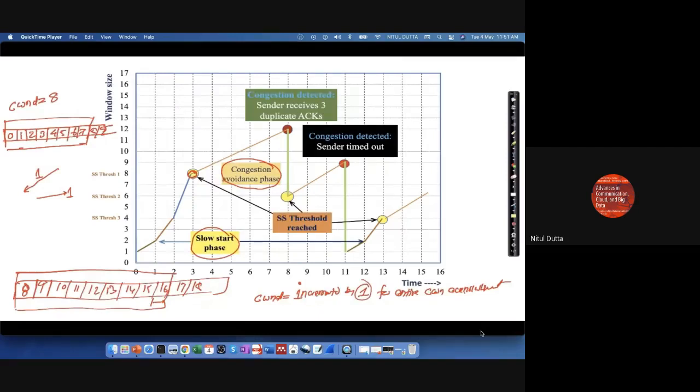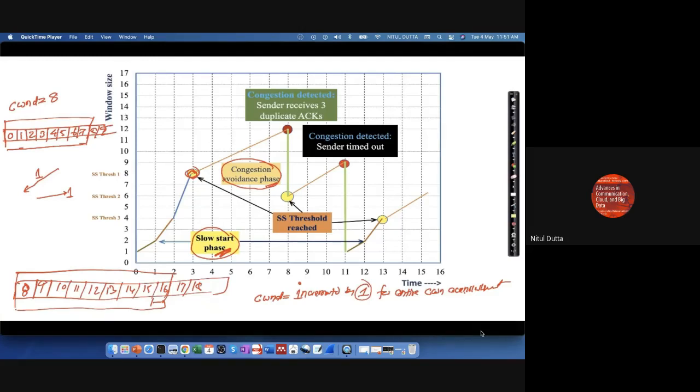So this way, this process continues. Now we have seen 2 different phases. One is called the slow start phase, another is called the congestion avoidance phase. And the congestion avoidance phase starts when we reach a threshold. After starting the congestion avoidance, this phase continues until some congestion occurs.